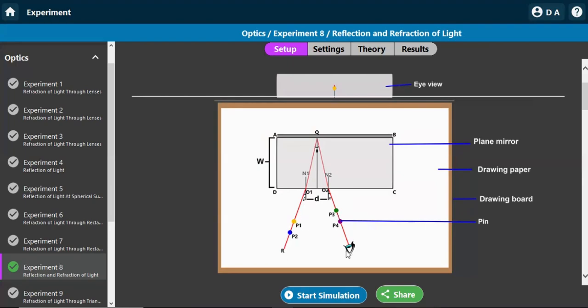What that means is by the time you have gotten the right spot, these 2 should be right behind themselves. This blue pin should be behind the yellow pin. And once you get that right angle, you position this pin, which is the green pin, right at that point. Then you do the same thing for pin 4. Once you've gotten that done, you link up pins 3 and 4 to touch this point on the rectangular glass prism. And once you've done that, you draw this line, which is the normal to this block prism.